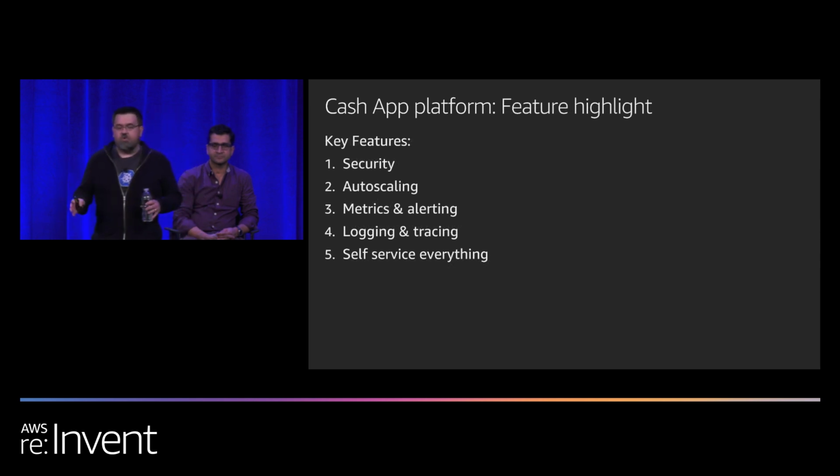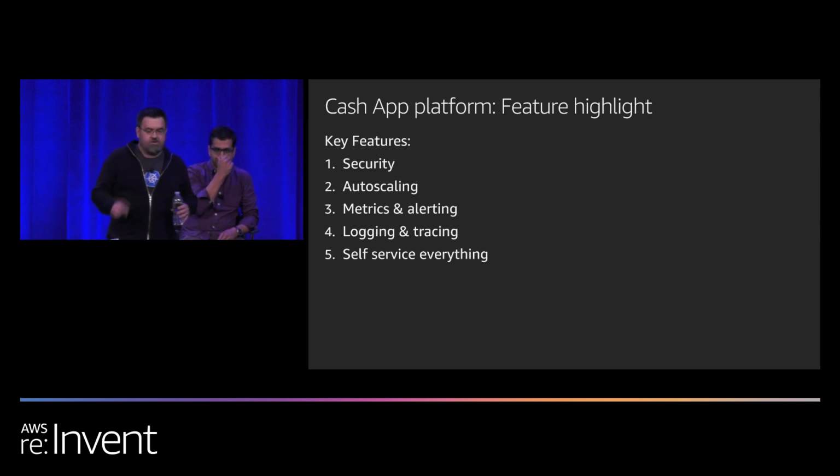Using a combination of Go and Terraform, the main feature highlights of the Cash App platform are, 1, security. AWS IAM and Kubernetes RBAC combine in some very compelling ways to harden a soft multi-tenancy environment. 2, autoscaling. From pod to cluster, no human intervention is required to meet our peak demand in the middle of the day or to save us money in the middle of the night. 3, metrics and alerting. Things inevitably go wrong. Bugs will be introduced. Without a comprehensive metrics and alerting system, did that tree really fall in the forest when no one was around to hear it?